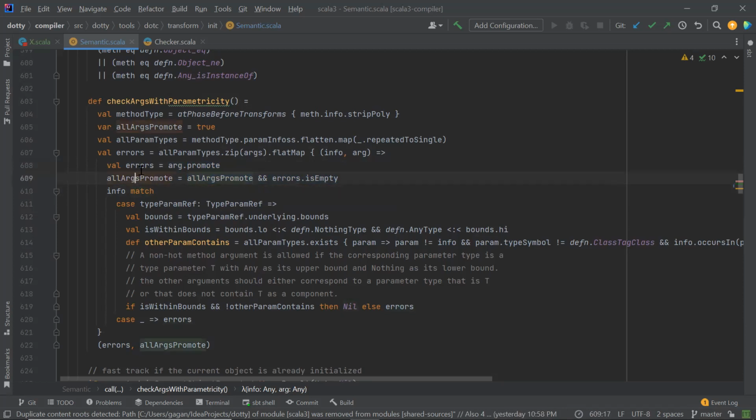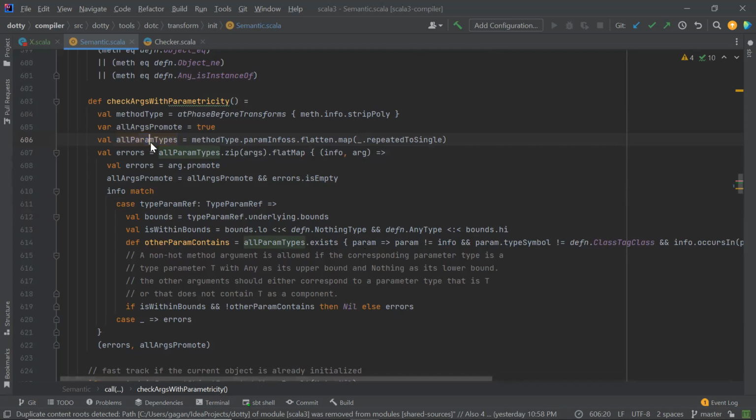Yeah. So it accumulates into this for each of the arguments. The flag will remember whether all arguments are hot, basically.